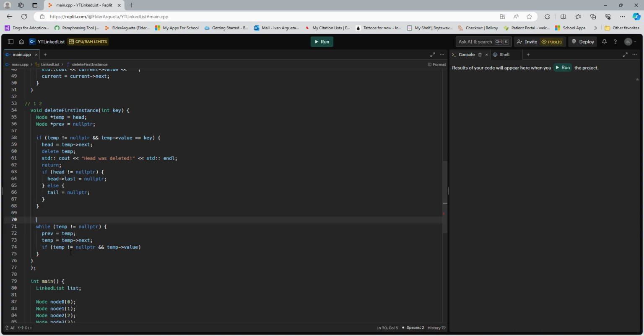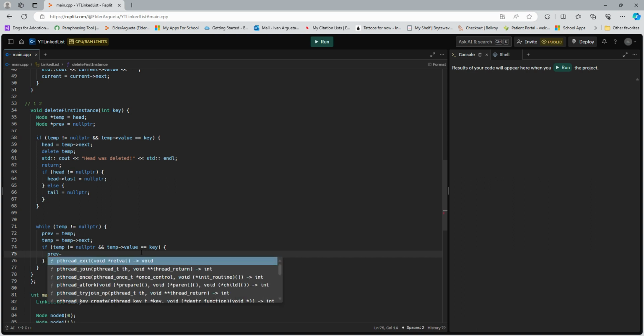So here we're saying if temp is not null, so if it's full, and the current temp value is equal to the key, we're going to unlink it.